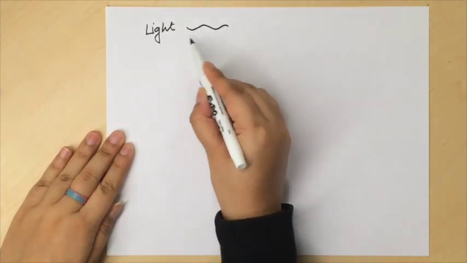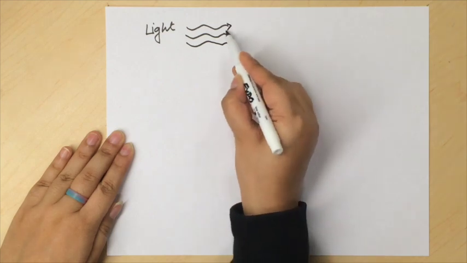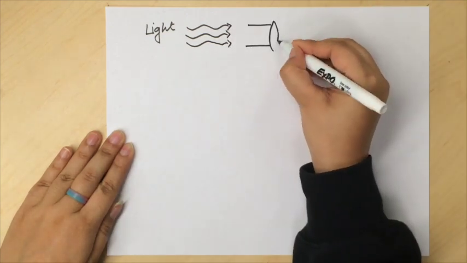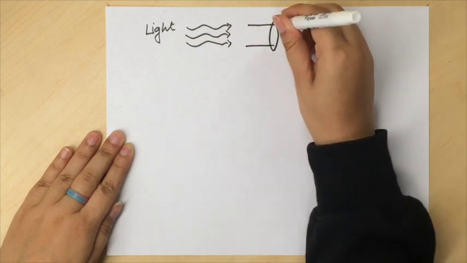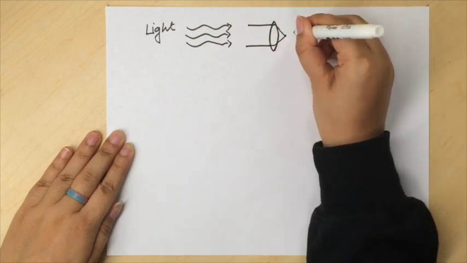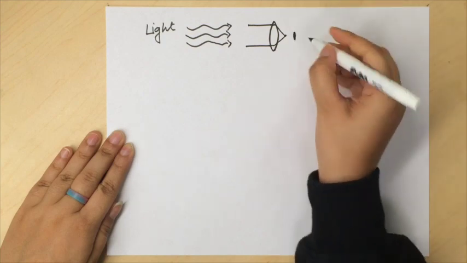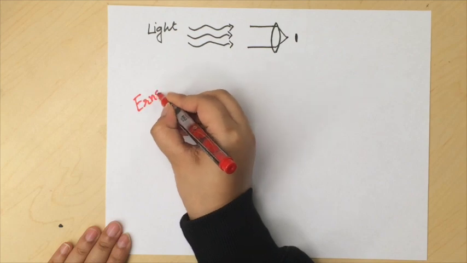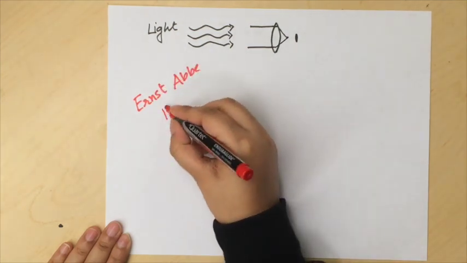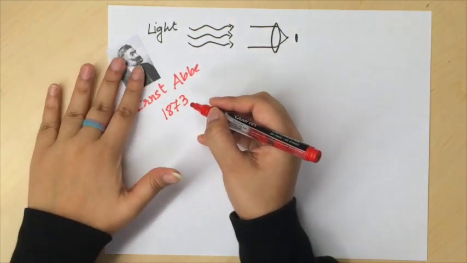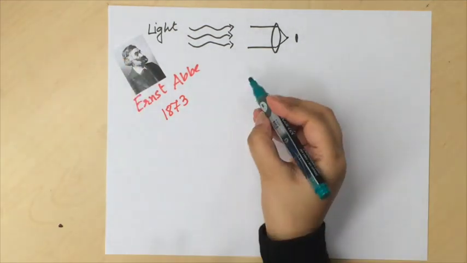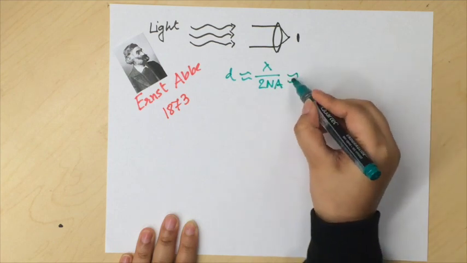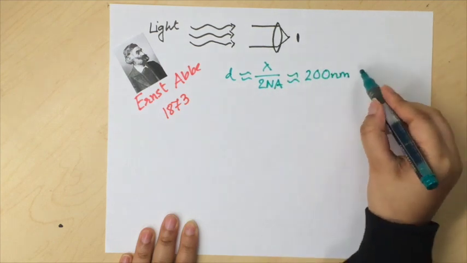At this point, I would assume that you all are aware of the phenomenon diffraction. We know that light travels in waves. So even if it appears that an optical lens focuses a light beam to a point, if we look close enough, it's not exactly a point, but a fairly spread out spot. Ernst Abbe in 1873 first described this phenomenon as the diffraction limit of light, and the diameter of that spot given by him was d = λ/2NA, where λ is the wavelength of the incident light and NA is the numerical aperture.